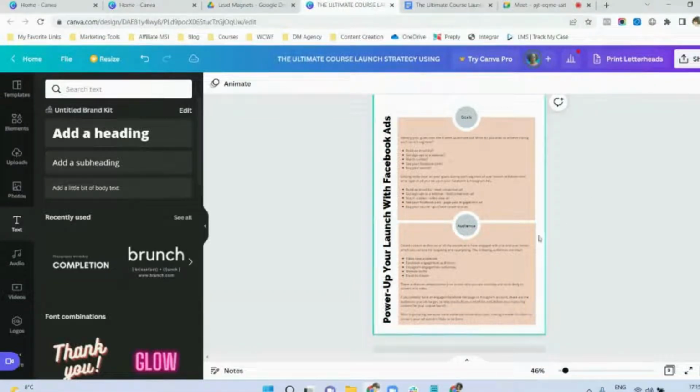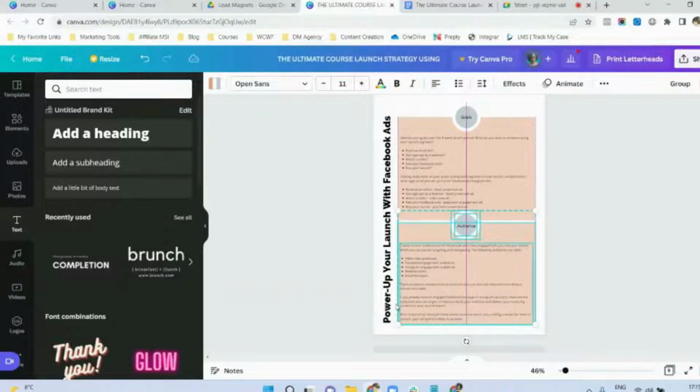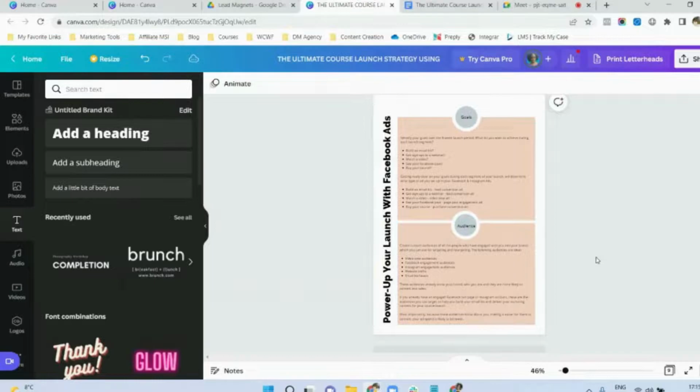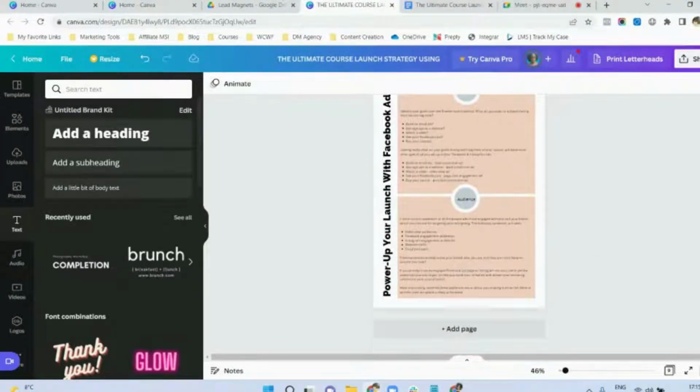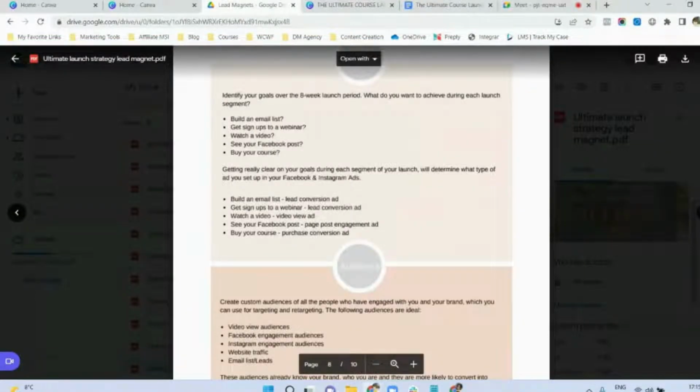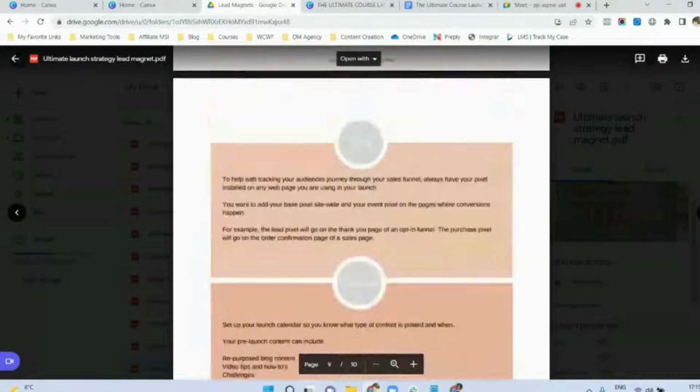Right? Now I can see that this rectangle is slightly skewed to the left, so I'm going to shift it so that it is in line. Okay, so that looks good to me. And then the next page that I want to create, it looks like I'm going to have to duplicate it because it's the same page.